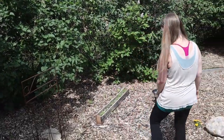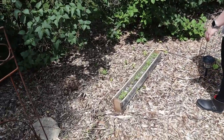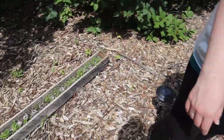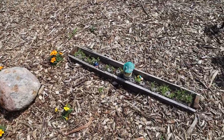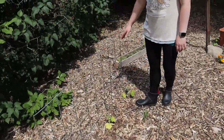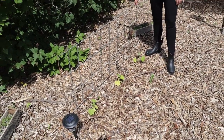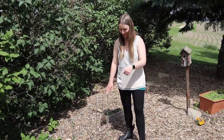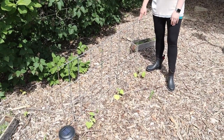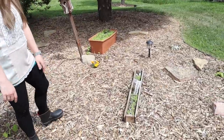And then these were the planter boxes that Matt made for the kids, and they went ahead and planted their flowers in it. We planted a few cucumbers on part of a cattle panel trellis we had laying around, and we planted them pretty thick. We put three on here, and probably one or two would have been fine, but we had three plants left over, so we used them up that way.